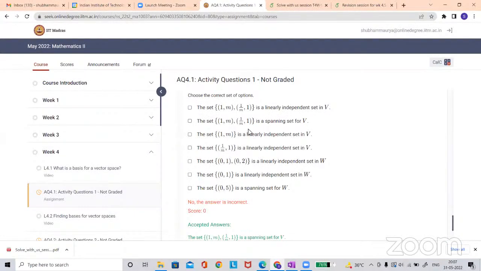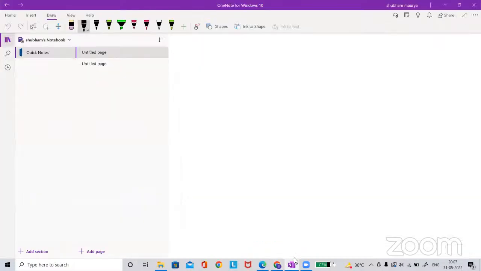That's why I asked the definition of spanning. Spanning is not saying anything like minimal or maximal. What I understood is that they cannot be a basis, but they can be a spanning set. He is confused between the spanning set and the basis, I think. So first, see the definition of a spanning set. A spanning set is nothing but a set which can generate the space. Suppose there are two vectors. This is a subset of R2.